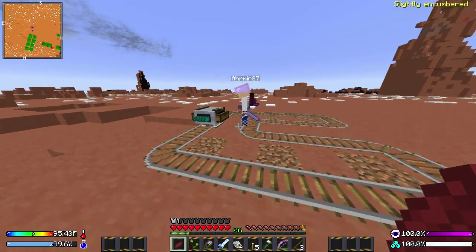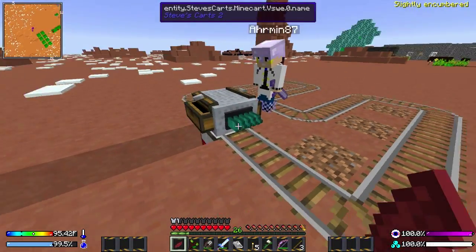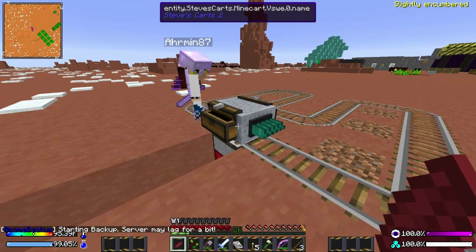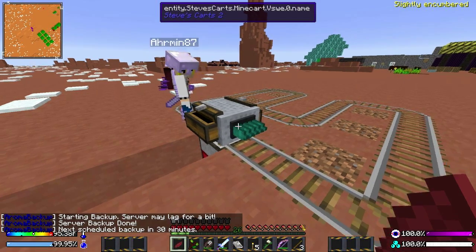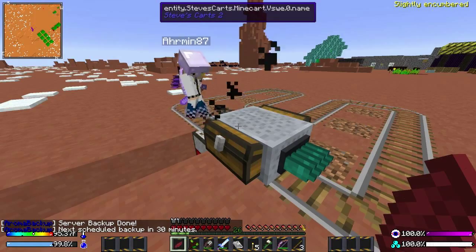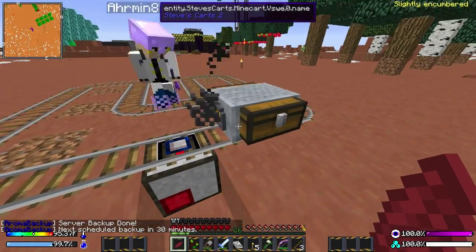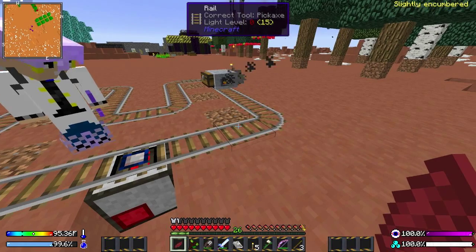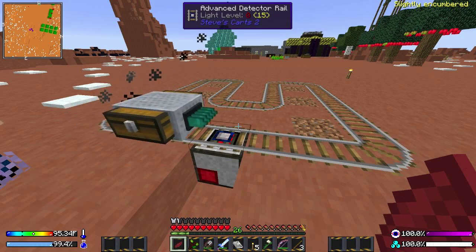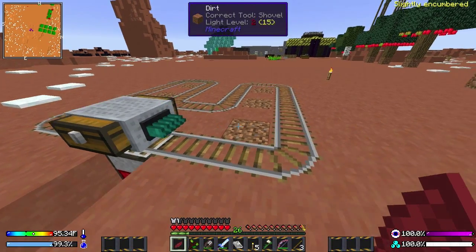Alright, so I'm gonna put trees in the internal storage. And then I'm gonna put coal in the coal engine. And then it needs to just go. So I don't know why it's not. It's not burning yet. Okay, and now it's going. Oh, there it goes, chugging along. Yeah, you can't be in the way of it. There it goes, impressive.